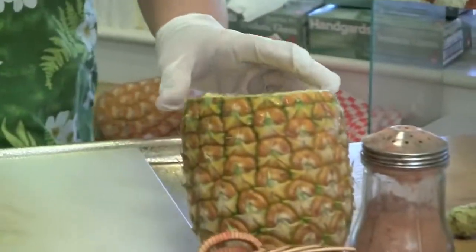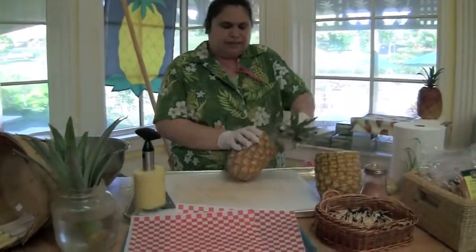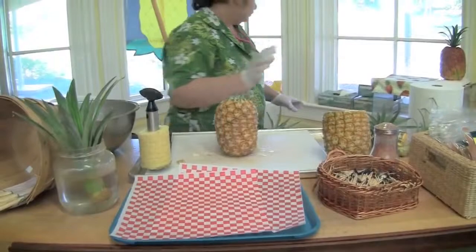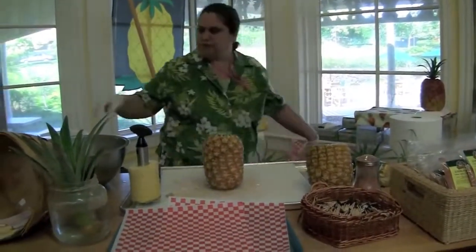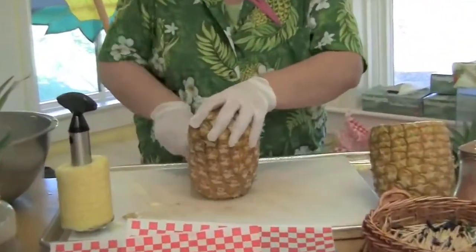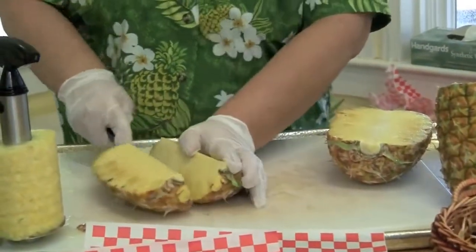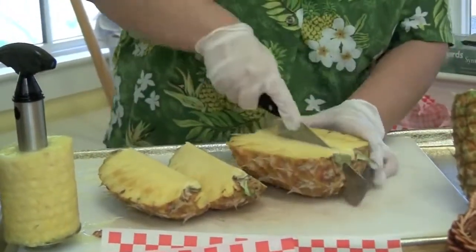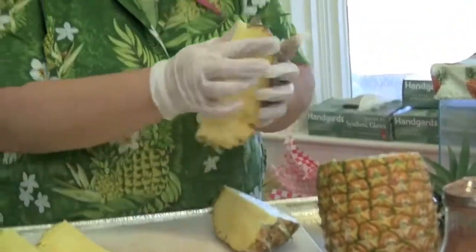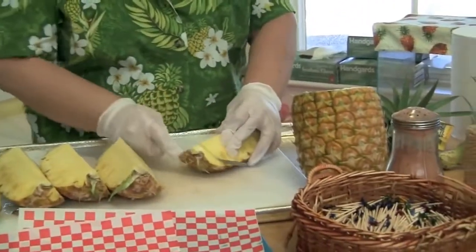Okay? Another way I'm going to cut a pineapple is by using the curved pineapple knife. This is my preferred option because you waste no fruit at all. So what you're going to do is you're going to use a bigger knife and cut it into 4 sections. And the core is just right here on the edge here. So if you want to shave a little bit of it off, you can, but it is edible, so I'm just going to leave it in there.